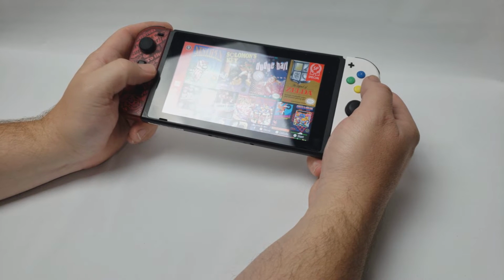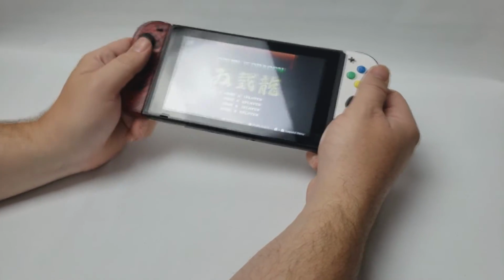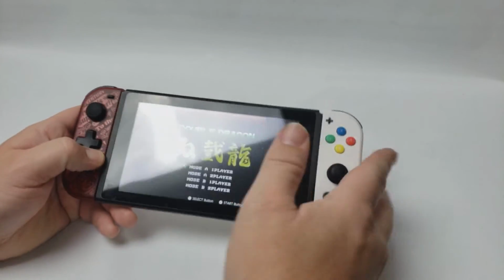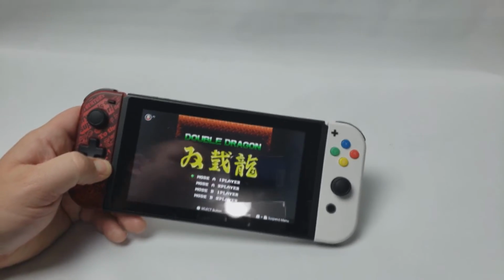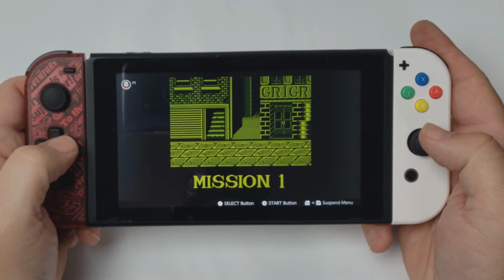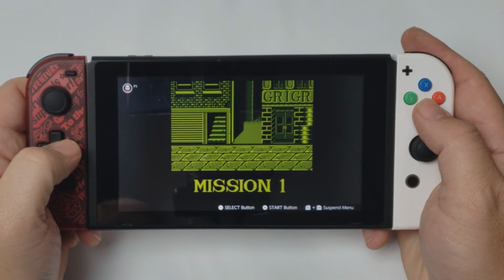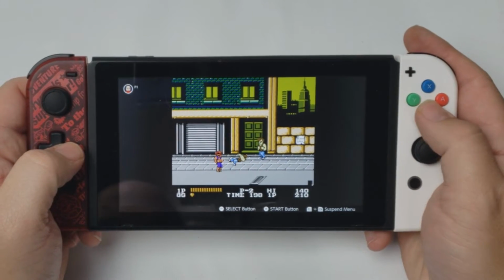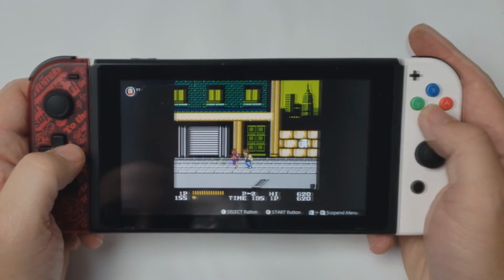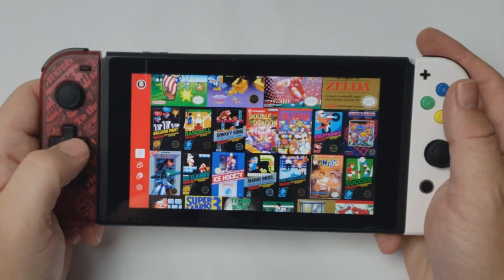And let's check out Double Dragon. And the only reason why I say that is because anytime I do Super Mario Brothers, it gets copyright struck. So we'll also try to keep the glare here down as we play. Hopefully we can get everything captured without any issue. Now with this here, I kind of wish the A, B, X, Y buttons were down here. I'm not going to lie about that. I can do the headbutt, which you have to do the double direction. Okay, first couple guys on Double Dragon seem fine.